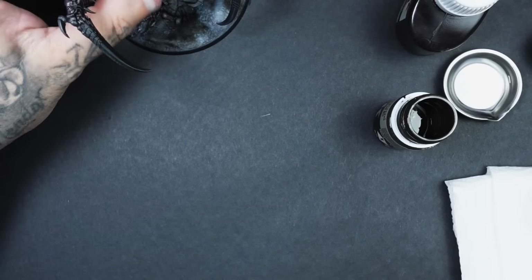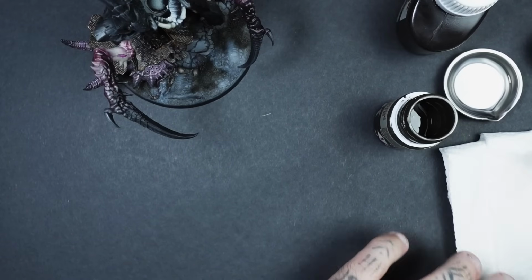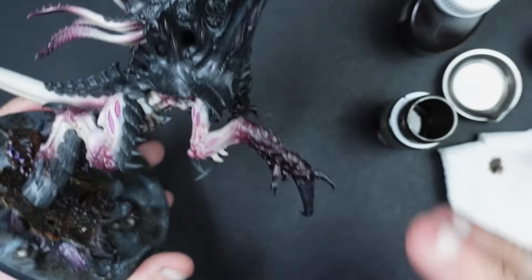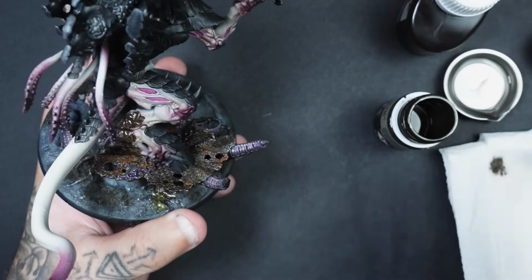Now the enamel wash is quite simple. I've just got a bowl of mineral spirits and I'm just dipping it straight into the pot. What I've got into the habit of doing, if you want to dilute this into a pot yourself, feel free to do so. And I've made it a little bit runny on purpose so that it does run into the crevices more and it doesn't go on too thick.